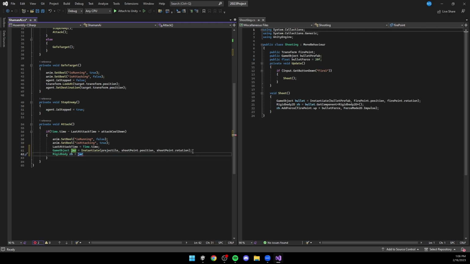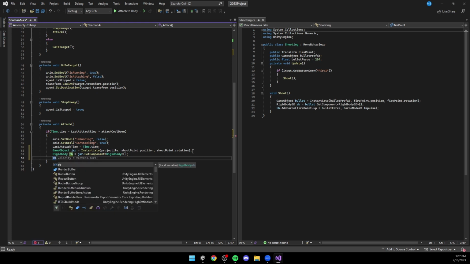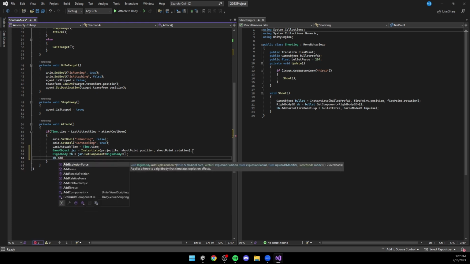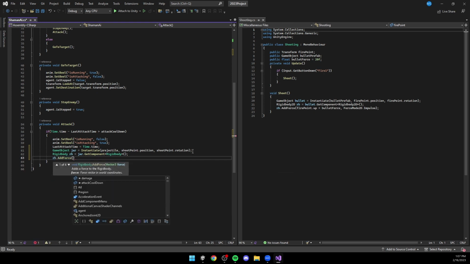Our jar, we're going to grab its component, going to grab the rigid body off of it, and then off of that rigid body, we're going to add force. I want to say, no, not that. Shoot point. It really just wants, there we go.